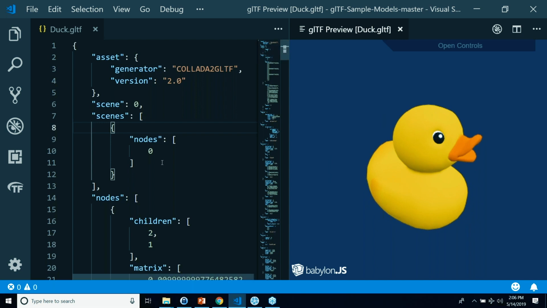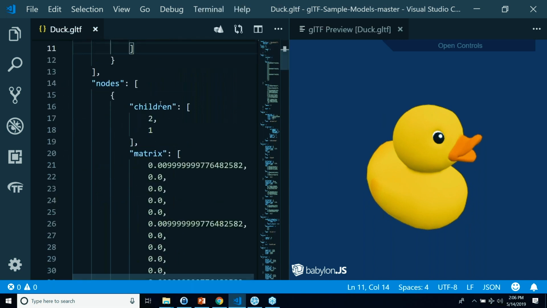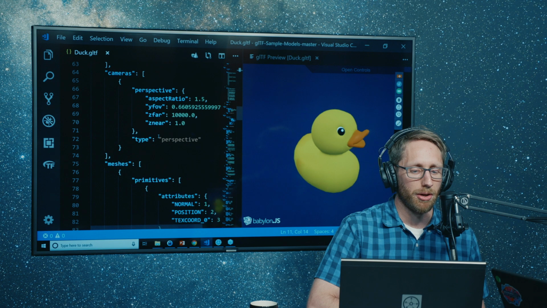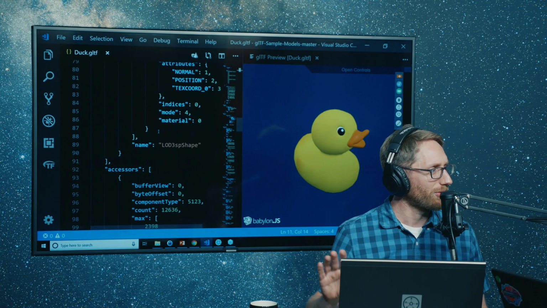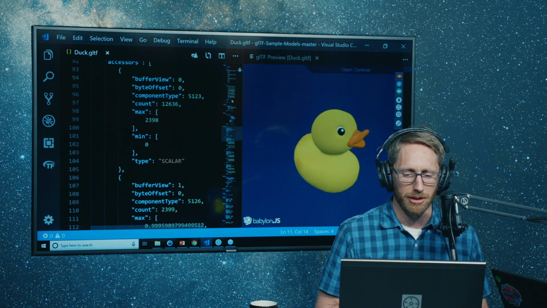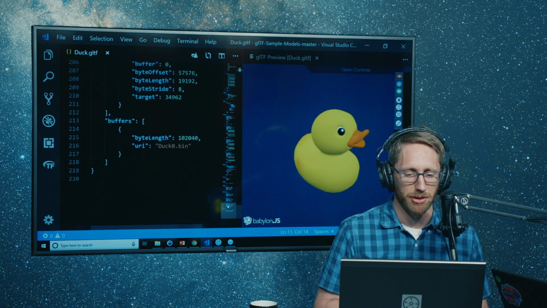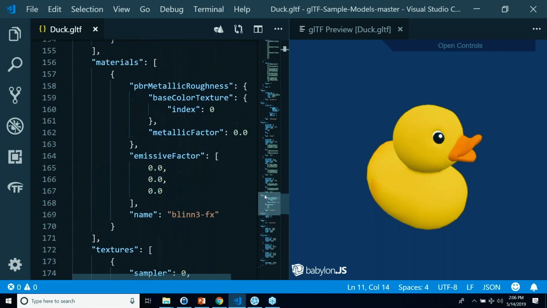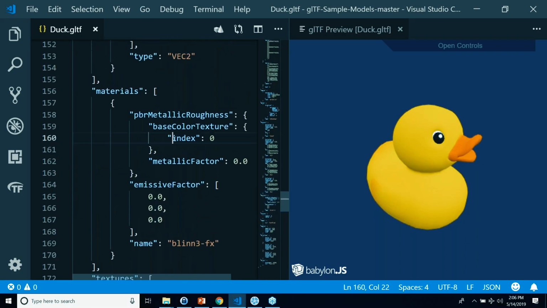And on the left here, this is the actual contents of the glTF file. It just looks like JSON. It's very approachable, but all the assets are out of this file. The textures are out, and there are images that are all referenced here. There's a binary where all the geometry is. But most importantly, we have these materials. How does this duck look? Right now, it's not metal at all, and it's not rough at all.